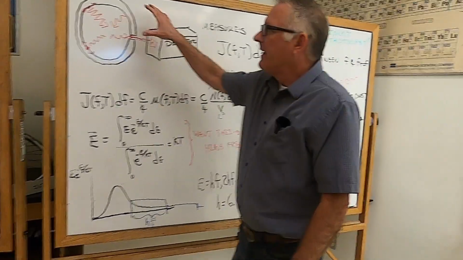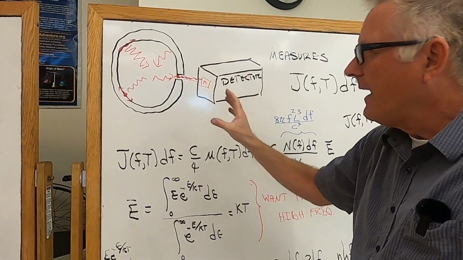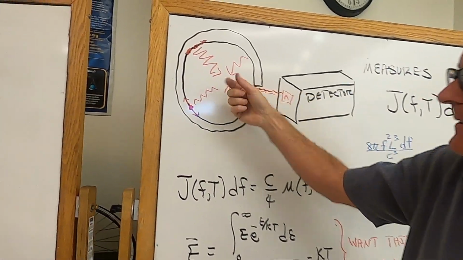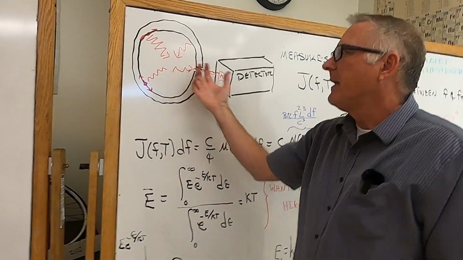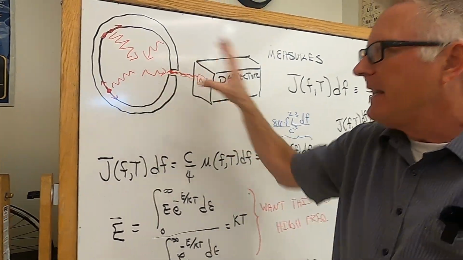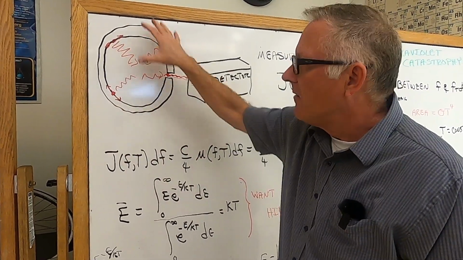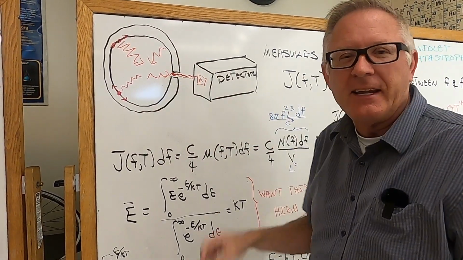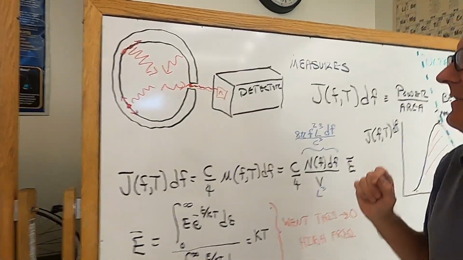We said that a black body is an object that doesn't reflect. One way to make a nice black body is with a cavity, because any light that comes in is probably not going to make it back out of the cavity. The only light that's going to make it out is the light that's generated in here. It's just emitting. Here you've got a hot object, and the atoms are jiggling around. They're making radiation. Some of that radiation leaves the hole. You have a detector here that measures that radiation.